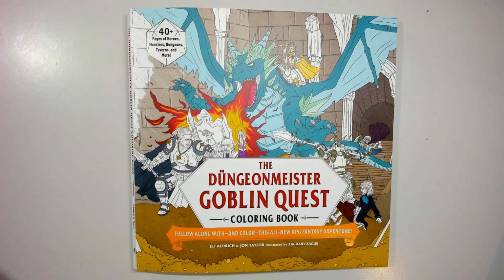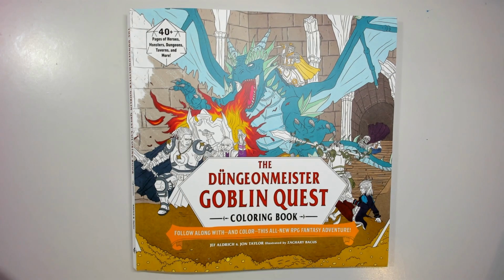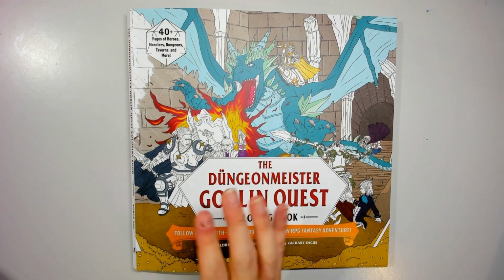As a DM, you're always looking for resources. But to have that fun of colouring and having it be like a choose your own adventure in a way, you're not really choosing your own adventure, you're just affecting little parts of it by random tables and making up your own story to go along with the book. I think that's really fun. It's not really something I've seen explored too much in colouring books, and I hope they keep working on it because it's a cool concept, you know?